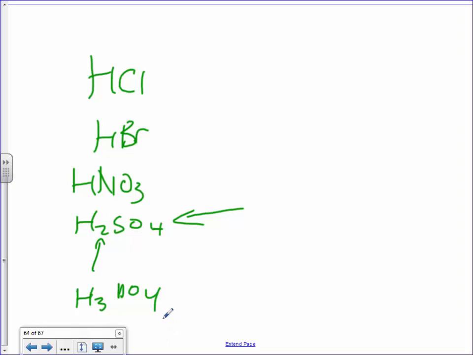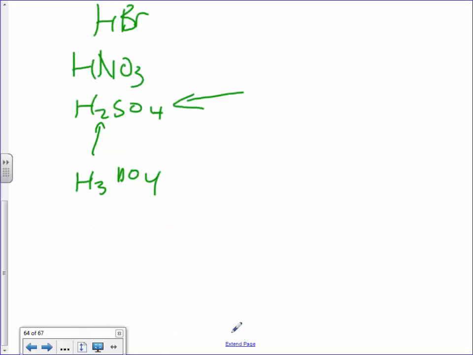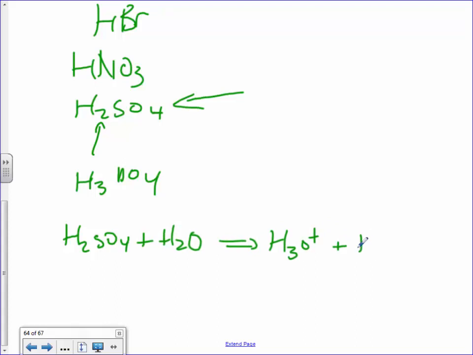One of the things we talked about a while back, I know it's been a couple months now almost, is that these guys right here can actually have multiple reactions. Let me write out the reaction for H2SO4. H2SO4 is a covalent compound, and I know that because all of these things are nonmetals. By virtue of being a covalent compound, I need to try to ionize it by adding it to water. If I add it to water, I'm able to make H3O+ and HSO4-.